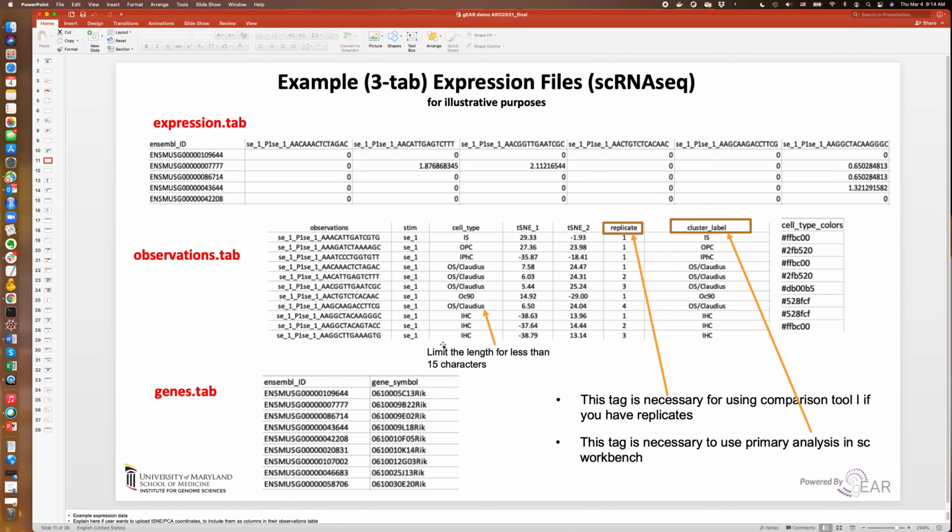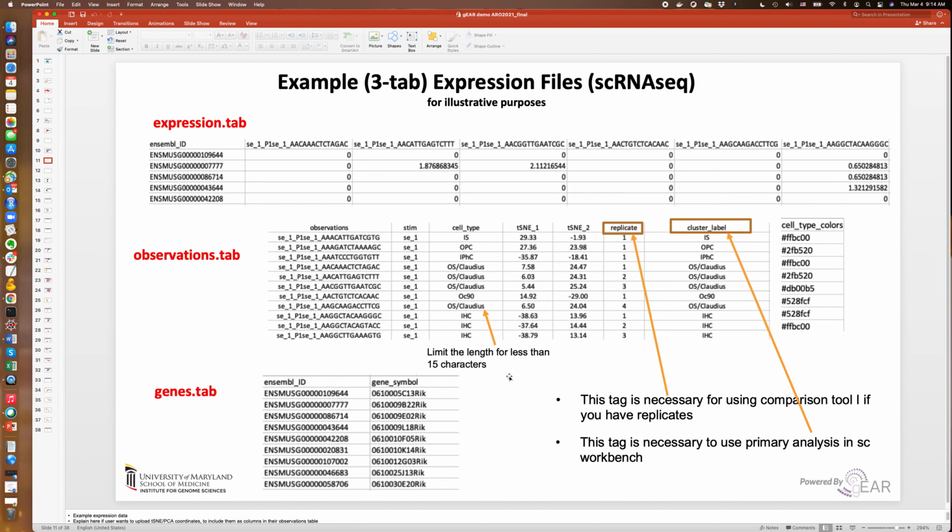And also, you can include the cell type names in the observation tab. We highly recommend limiting the length of the cell type names to less than 15 characters. This is for display purposes.